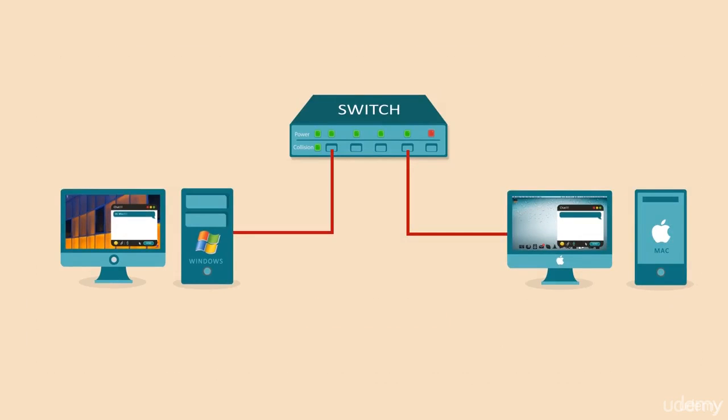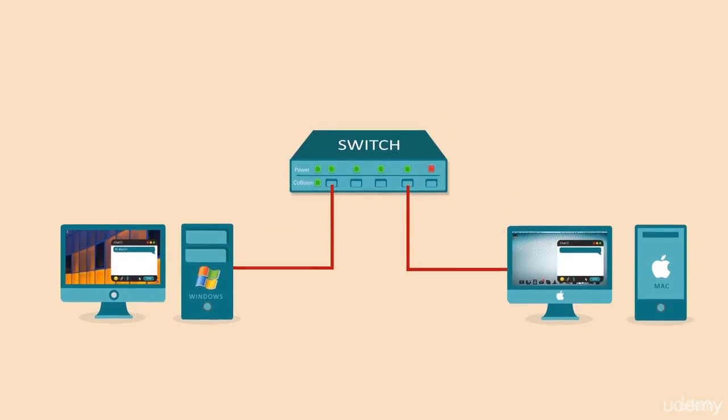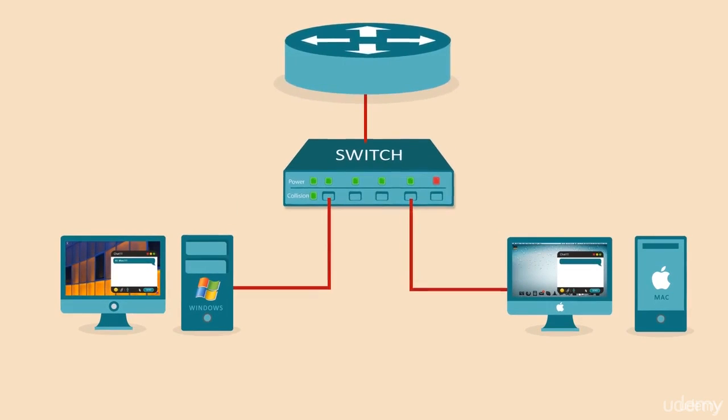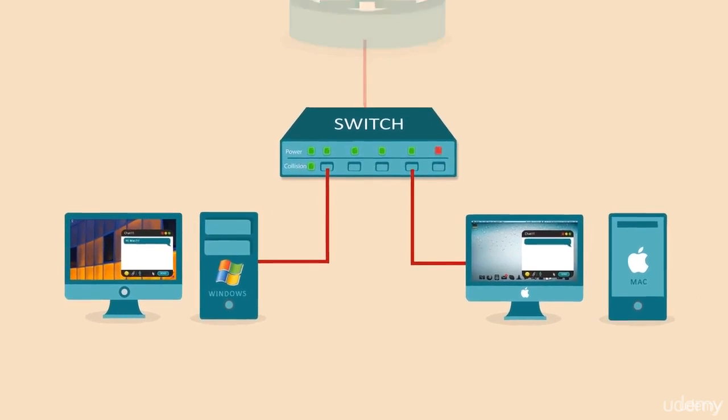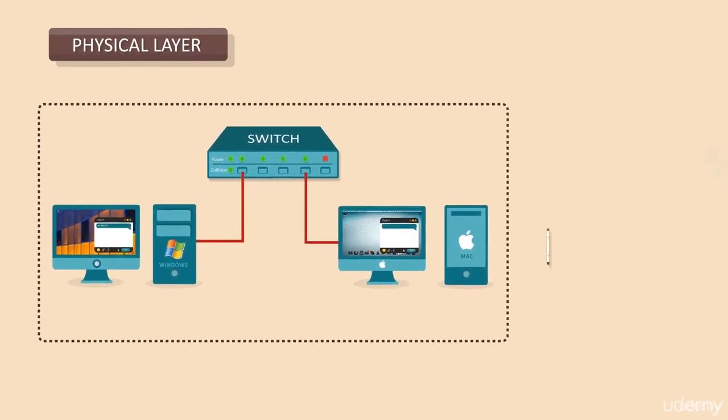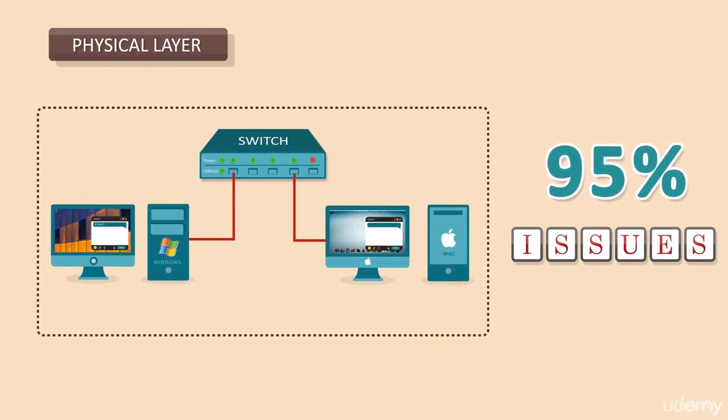An Ethernet cable is one of the most popular forms of network cable used on wired networks. Ethernet cables connect devices on local area networks such as PCs, routers and switches. The physical layer thus forms the fundamental for all the communication, and it is revealed that 95% of network-related communication issues arise at the physical layer.